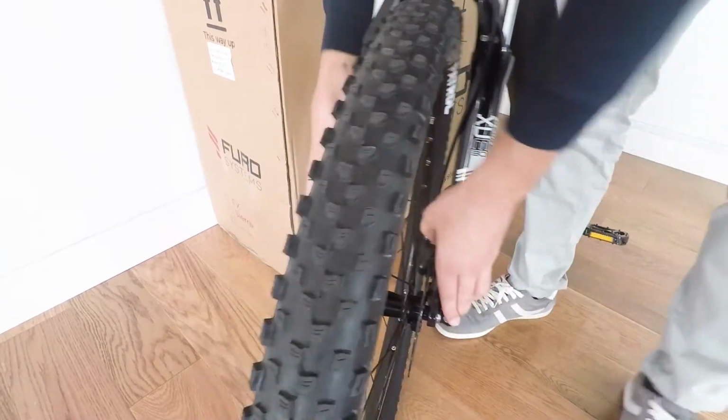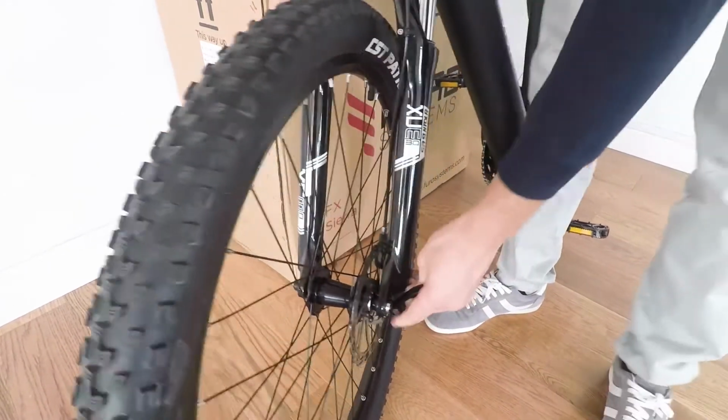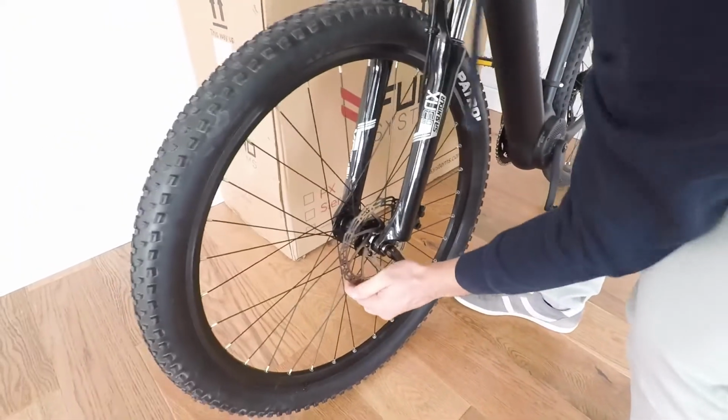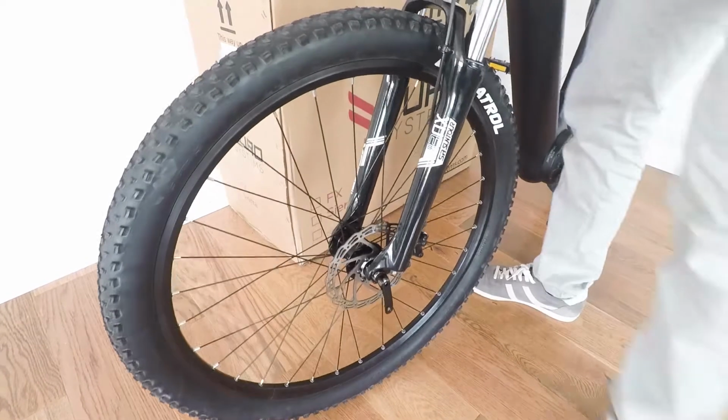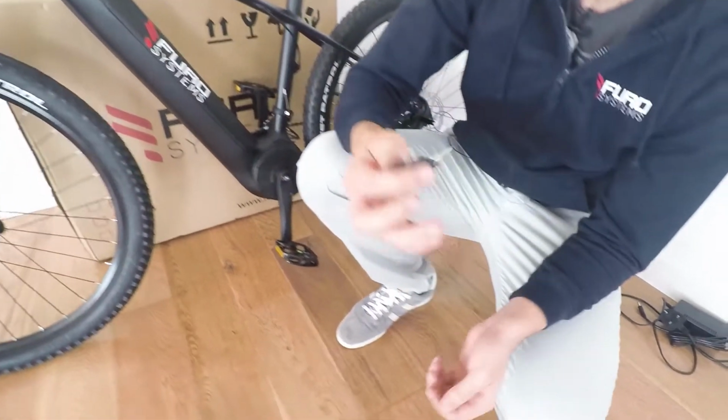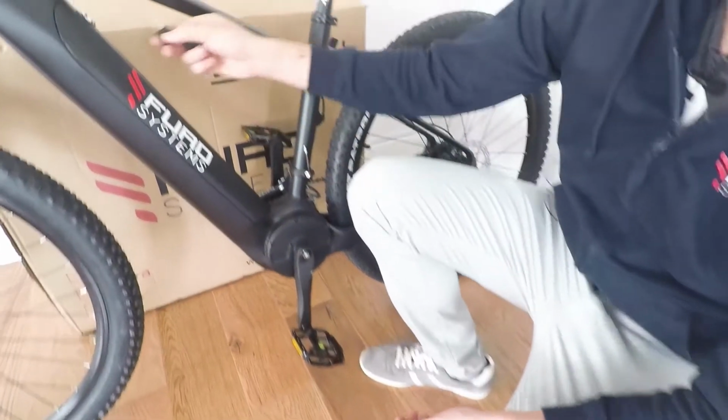Once it's tight, a bit too tight, you can just quickly pull down the latch and you lock your bike up. There. Done. Now that the bike is fully assembled, the last step would be to insert the battery in the bike. So how do you do this? You insert the battery using the keys provided.